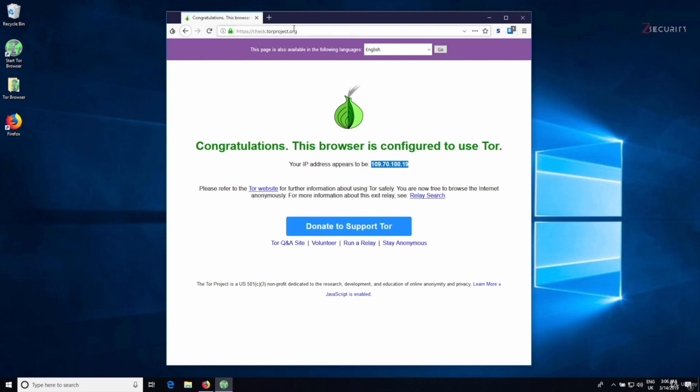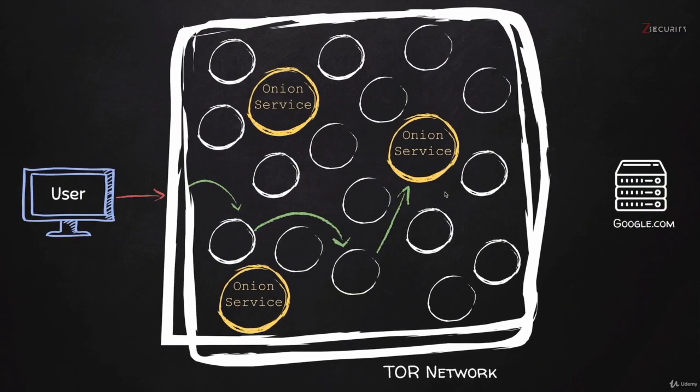So in case you came to this website and it didn't load, or if you saw a warning here saying Tor is not working, then this could be because your network administrator or your internet service provider is blocking you from using Tor. See, when you try to access Tor, as I mentioned before, the first thing you'll have to do is connect to the Tor network and send your traffic to a random Tor node. So you're going to pick one of these nodes and you're going to send your traffic through it as the first node. The problem is, before you can actually connect and send data to this node, your data can easily be intercepted by your network administrator or your internet service provider before it even reaches the first node and before it's even able to connect to the Tor network.